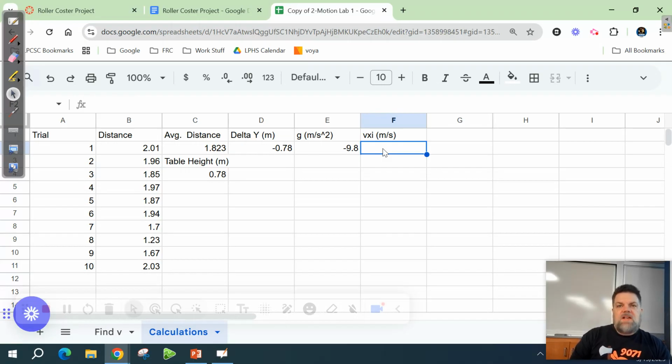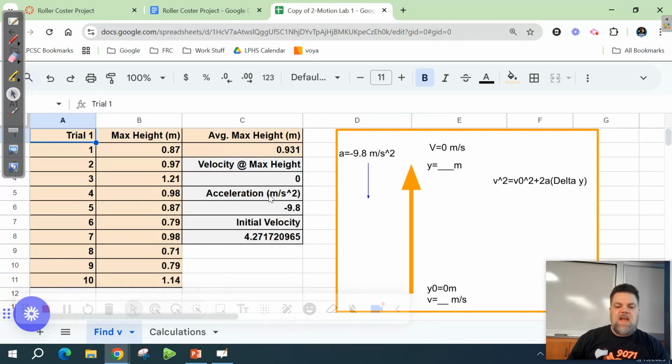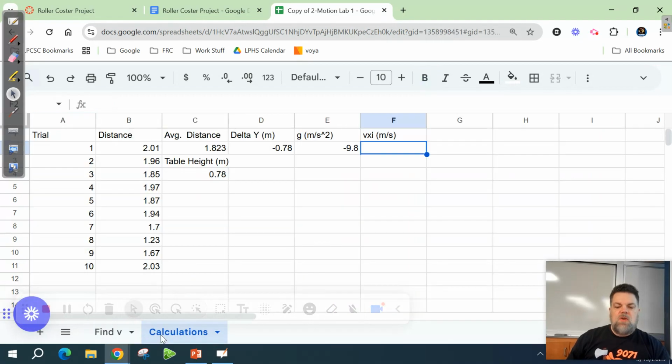So now the way it works out in this problem, because I rigged it so the gun would shoot parallel to the floor, we really have 0 V sub y. So what is V sub x? Well, it's just this value from this tab over here that we calculated. Okay? So we could take that value from here. So what I'm going to do is I'm going to say equals. Okay, so you guys are going to have to do this along with me. You're going to click on equals.